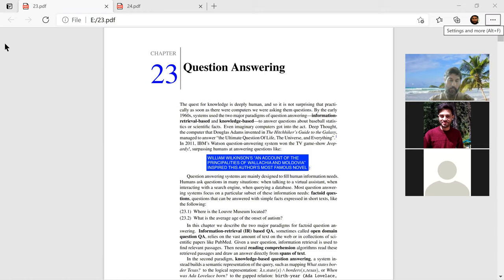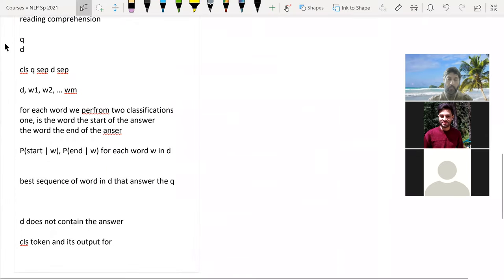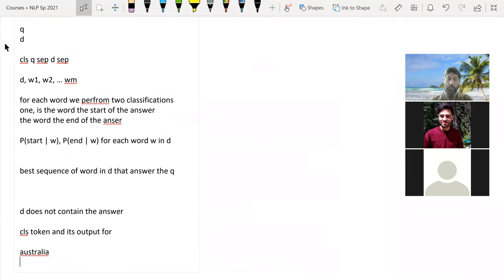नहीं, let me see. So for example, for any word, let's say Australia था, ठीक है ना? तो इसकी starting probability let's say आ रही है 0.5, ठीक है? Let's say इसी की ending probability let's say 0.6 आ रही है, कोई probability तो आएगी ना? So let's say start 0.5 हमारे पास maximum था और फिर 0.6 हमने इससे आगे देखने शुरू किया, maybe let's say later on सारी probabilities जो Australia के बाद आ रही हैं वो 0.6 से कम हैं, इसका मतलब है कि 0.5, 0.6 हम इधर ही रुक जाएंगे, यही मेरा एक word होगा output का. Okay sir, do you get this? Yes sir, I got it.